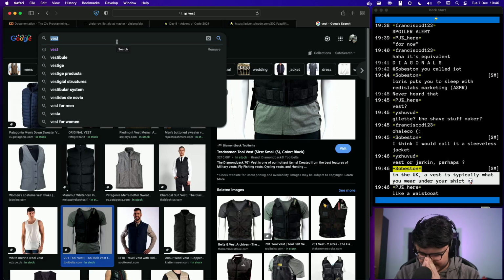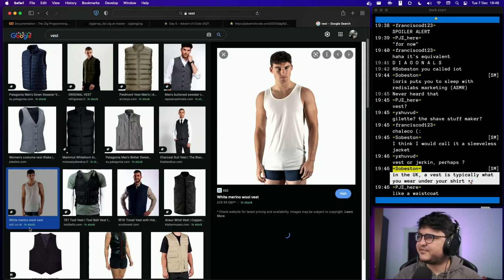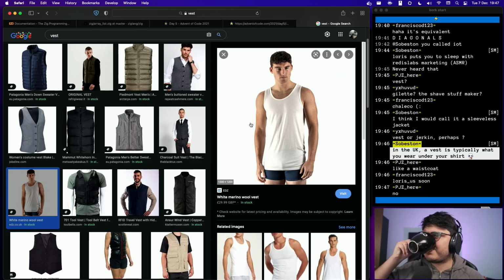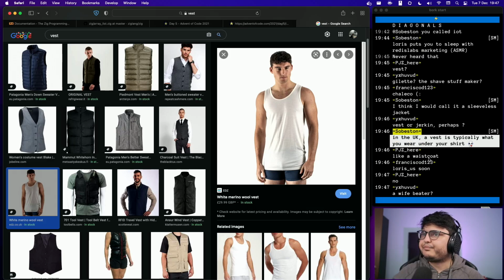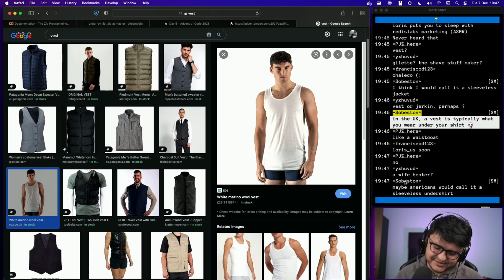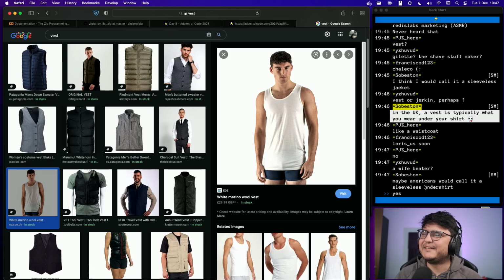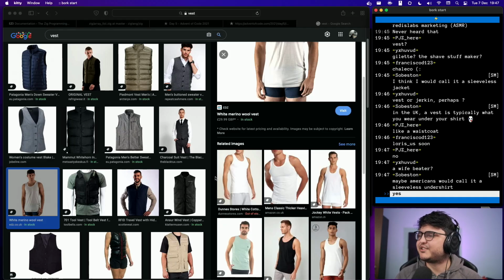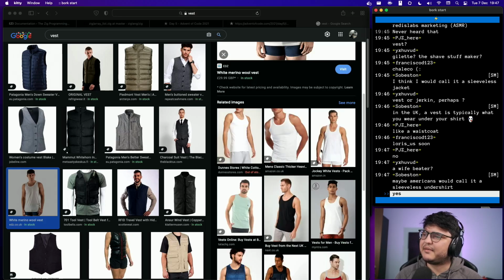I know what you're referring to. But so you're talking about this, right? Is this what you're referring to, Soap? No, a wife beater. Okay. Yes. Okay. Yeah, sleeveless undershirt. It even has a name in Italian.